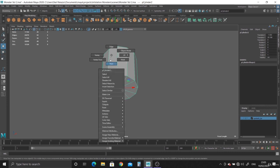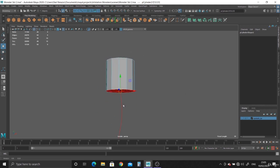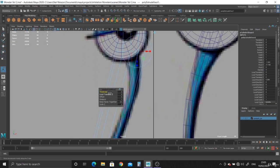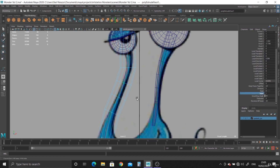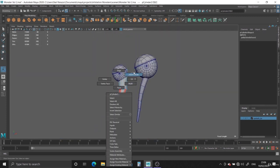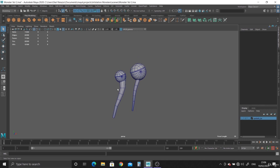Again, I did a click drag and I selected too many faces, so hold down control, click drag to deselect the faces I don't want selected. Then hold down shift, boom. So we've got the faces selected, curve selected, extrude, and again, it's just a straight line down. All we need to do is add some divisions. There you go. And then also go here, taper, and let's just bring it in. There we go. Something like that. All right, so we're just blocking it out. Let's grab both of these, delete history, center the pivot. And we have blocked out the stalks.